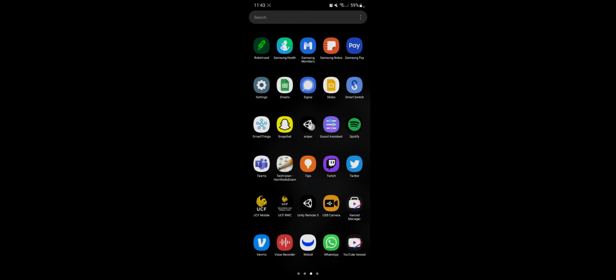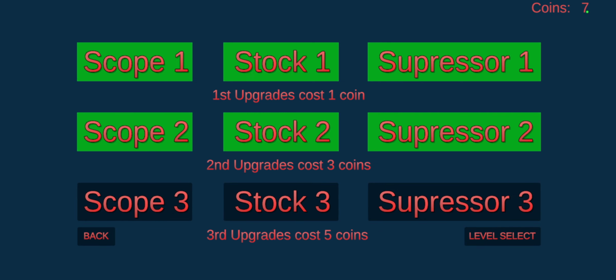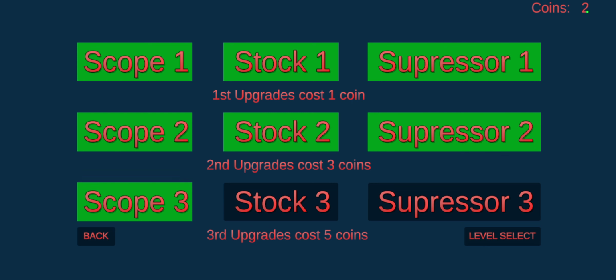Okay, I'll go to the main menu, and I'll show you the quit working right now, and I'll come back into the game. So now you can see it saves that I have 7 coins, and if I go into play, it saves what gun I've been using. I can show you the third and last gun, which is a sci-fi gun. And it saves all the things that I bought, and I'm able to buy again this time.